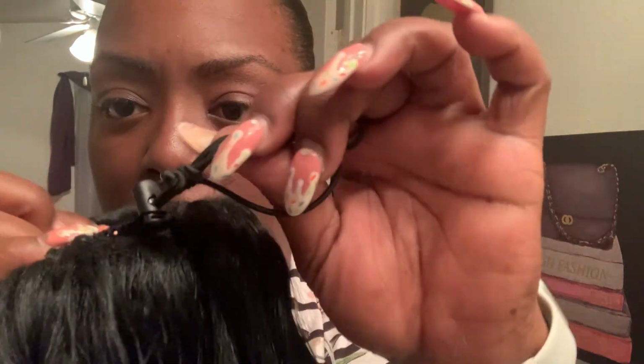All right, so I got the drawstring. So I'm not gonna put the camera down. Why is it so hot? Yeah, so I'm not gonna unloose it. It has the drawstring and it has a clip. So I'm gonna put it in. I'm not gonna open it because I don't think I need to open it.